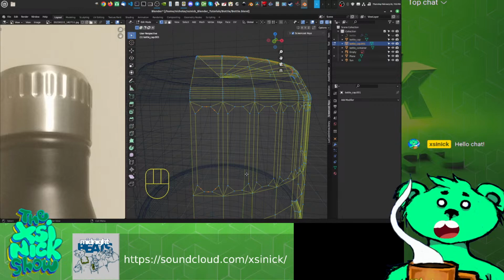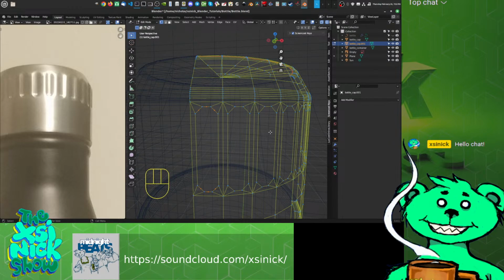There are many different ways you could do it. You could use booleans and things like that, but we're just going to do it this way for now. A boolean probably would have worked, and then you could clean that up. Because you're not going to animate it, the topology somewhat matters, but not a whole lot for edge flows and all that sort of stuff.